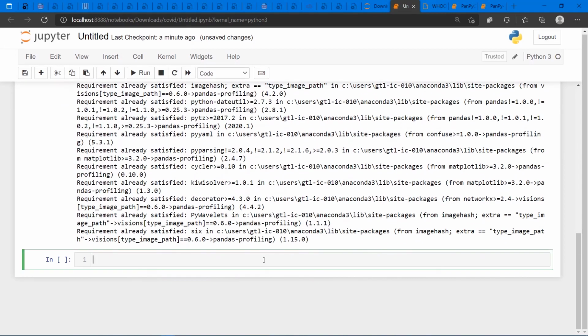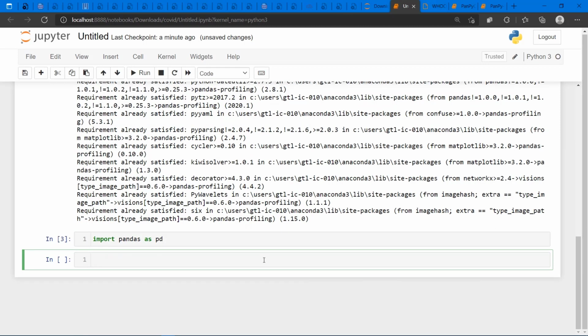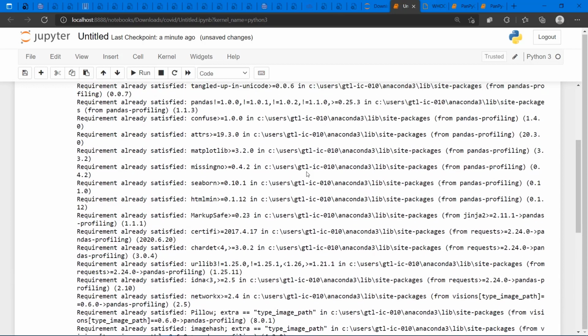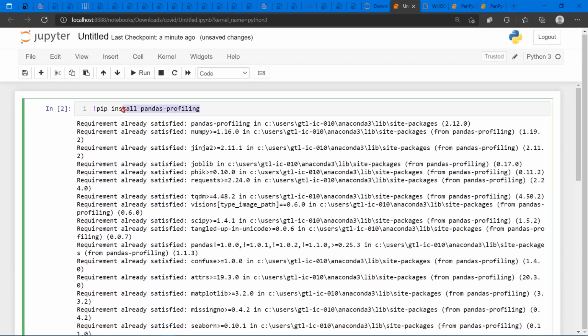The next thing to do is I'm going to import pandas as pd. We're doing pandas in the next lesson. And I'm going to import pandas profiling as pp.